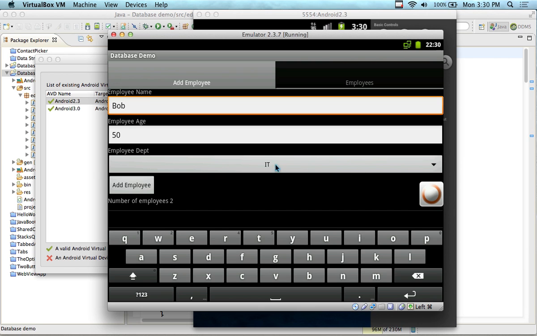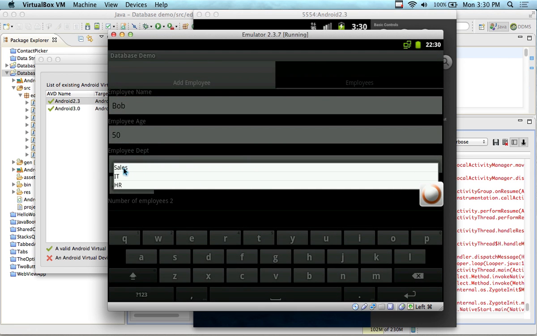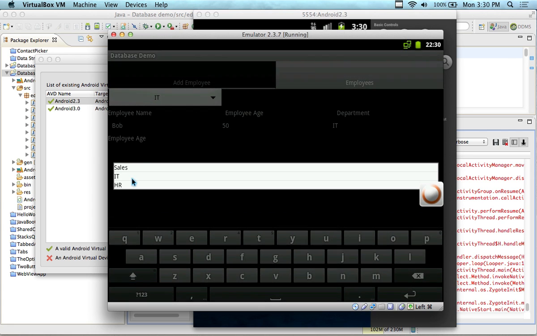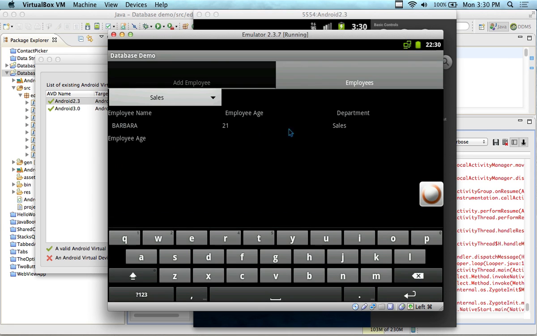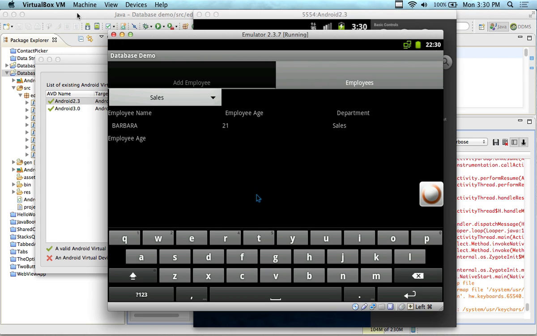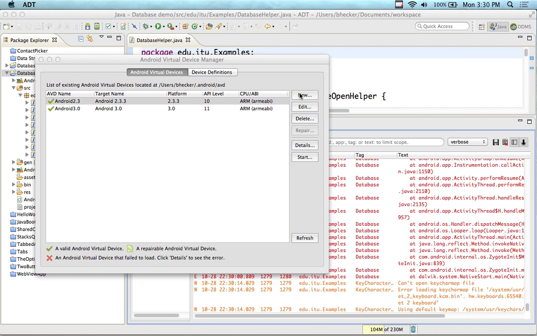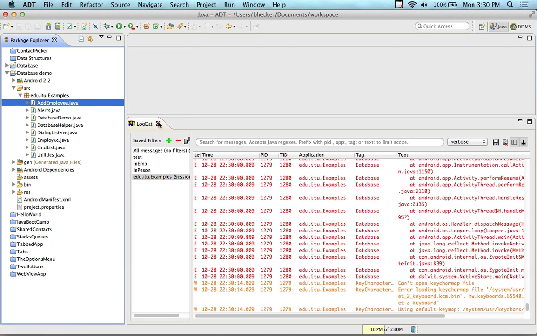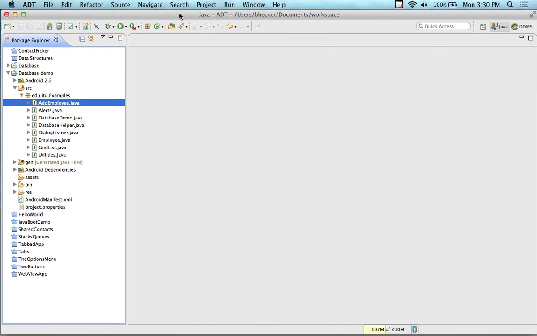And then we have a spinner here where we can select the department. And then over in the employees, we have a spinner here where we can select the department. And then we just simply list out the text that's in the database, the result set. So if we'd like to take a look at the code, we see that it is very similar to what we built, but we have everything broken out a little bit more. The reason why this one's put together is to show you a little bit more sophisticated example, but also to show you something about the design pattern.